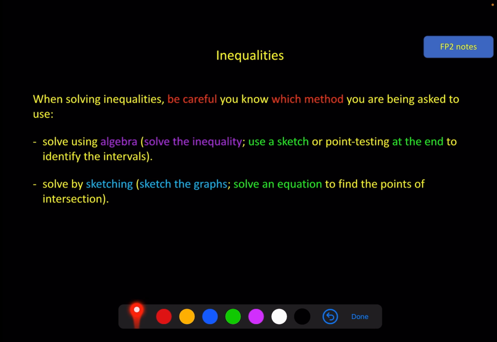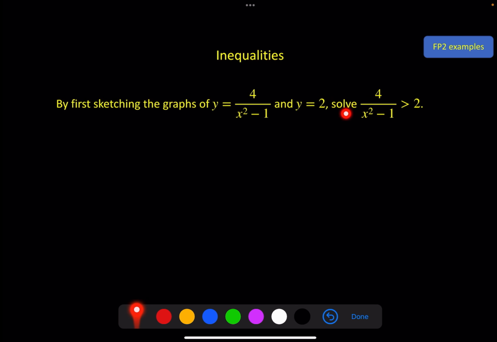Now to highlight how different the graphs can be in these two situations, I'm going to go back to that starter question and solve it by sketching. We solved it using algebra at the very beginning of the video, and that gave us a sort of wiggly M-shape quartic equation. I'm going to sketch the two graphs in the inequality now and show you just how different that looks. So we need to sketch the graph of this and the graph of this, which obviously is much easier, and then see where is this graph greater than this graph.